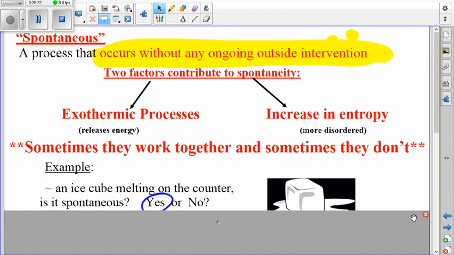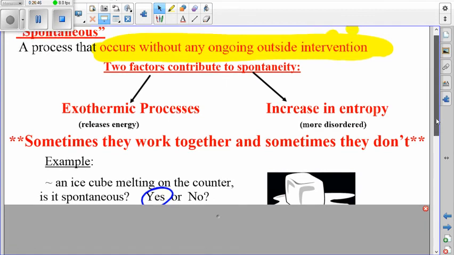Okay, so here's how you need to think about this. The moment you learn something is spontaneous, you'd be like, okay, that means it is either exothermic, or it's an increase in entropy, or both. But at least one of these things has to be true. If this happens spontaneously, it's either that, or it could be both. But it's got to be at least one. Make sense? Let's think about why this reaction happens spontaneously.